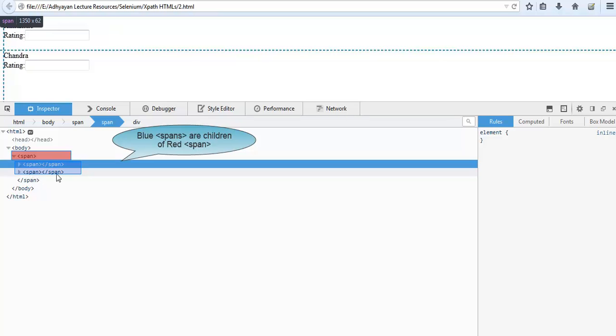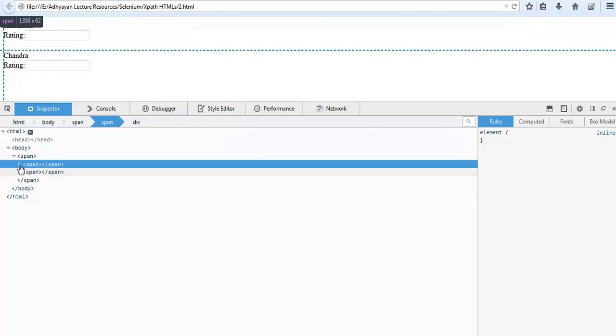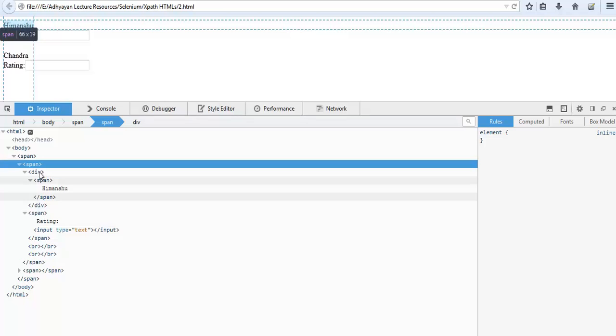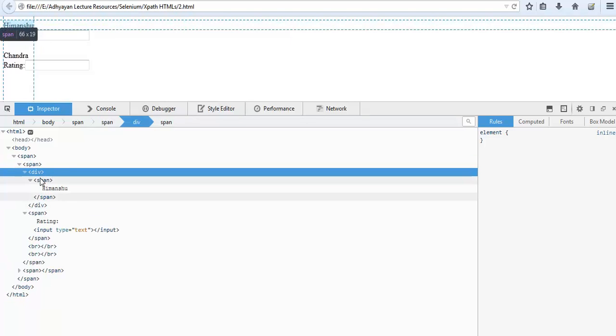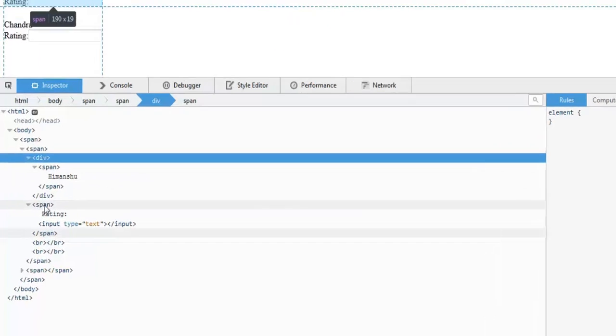You can expand it and see how it looks. These web pages, the source code for this HTML page, you can find all of it on the Adhyayan site in the resources section. I'll give the link for it at the end of the tutorial. So for the time being, you can see in the video how it looks.